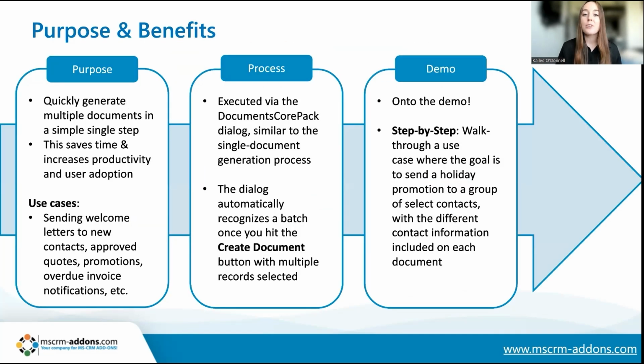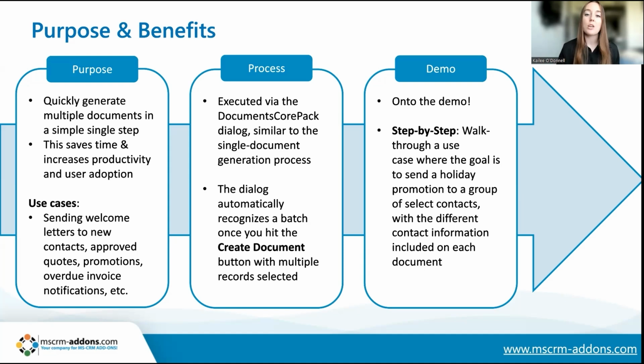Now, batch document generation allows users to quickly and easily generate multiple documents from a single step. This, of course, eliminates the need for users to repeat the same time-consuming processes for each individual record. Overall, this saves time, increases productivity, and also increases user adoption, as users often dislike redundant tasks. This is useful for a variety of use cases, including sending welcome letters to new contacts, onboarding documents to new hires, promotions, etc.